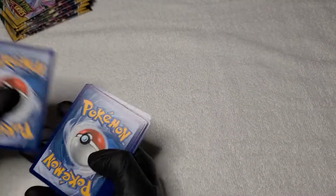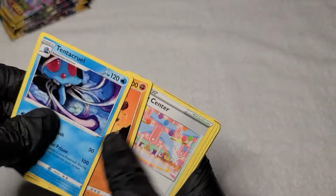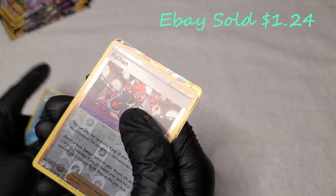But this person, they made a fake listing. They were trying to take advantage of people, and as soon as you jumped on the listing, they would have sent out all these open packs, loose cards. And then you got mad because you thought you were buying brand new.